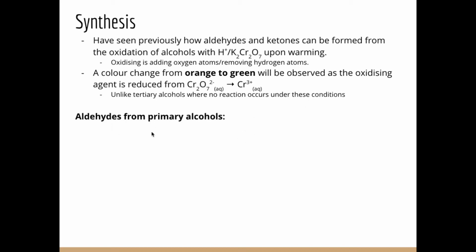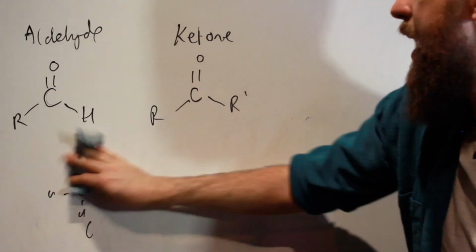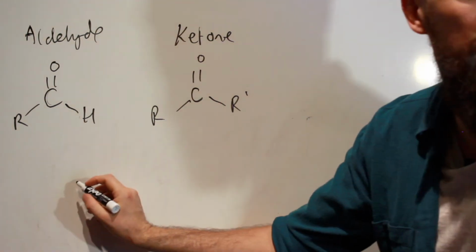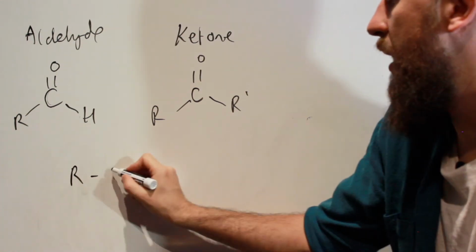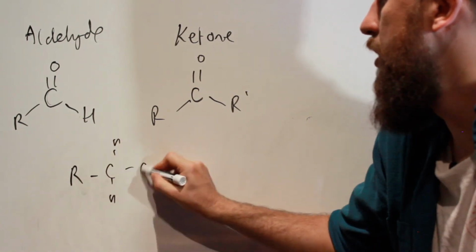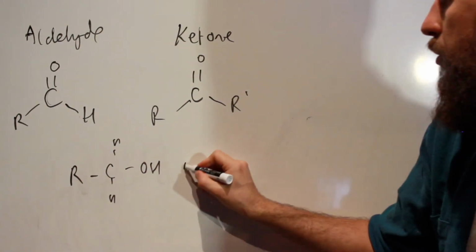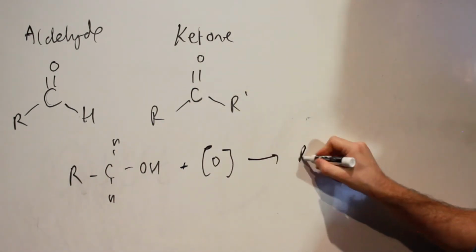So let's have a look at how we synthesize our aldehydes. We do this from the primary alcohols. So if I draw this up on the board here, we've got our aldehyde being at the end of the chain. So we need a primary alcohol because that would imply that the alcohol is also at the end of the chain. So R group, whatever my alcohol is, H, H, and then OH like that. Primary alcohol, we're attached to one other alkyl group. So if I were to have my oxidizing agent, we form the aldehyde.